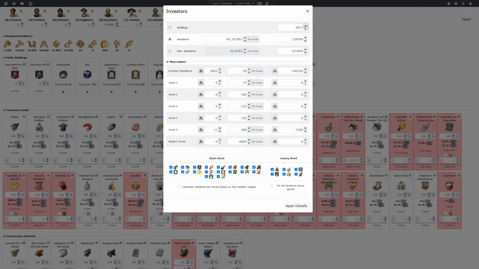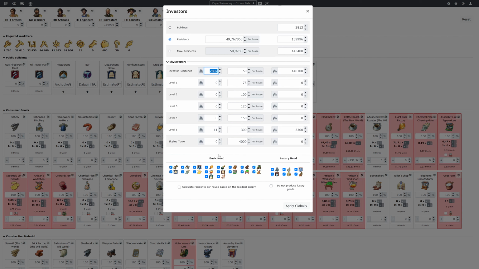So if you change any of these values up here, which is not recommended once you've got investor skyscrapers, I need to ensure that somehow these sums still match, and therefore I update the number of residences here if you change any of these numbers here. But to say again, it's not recommended. So once you have used skyscrapers, only use the values down here.